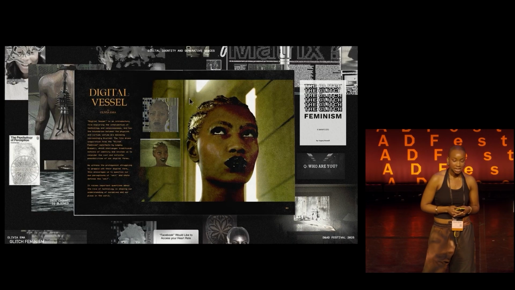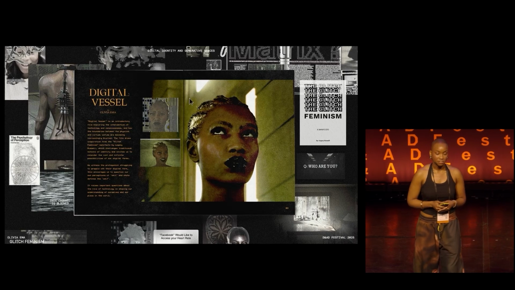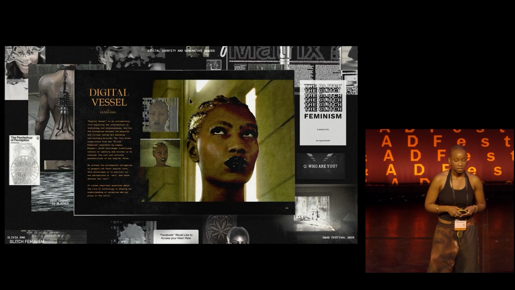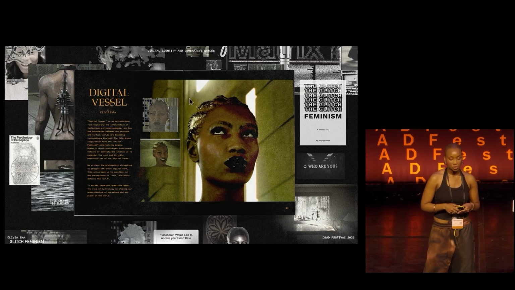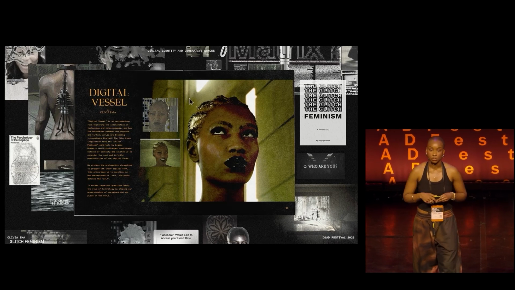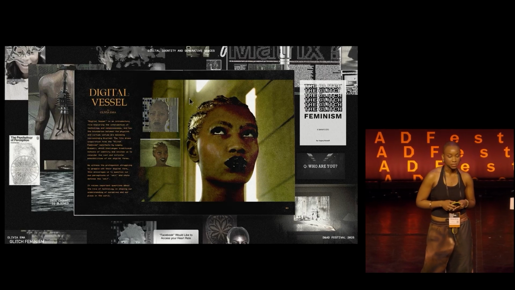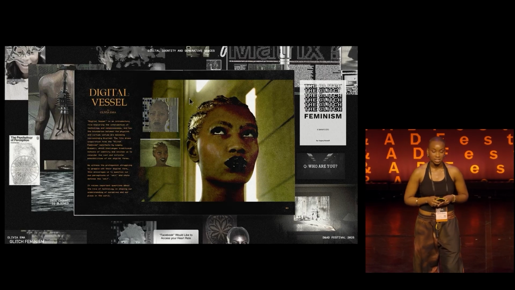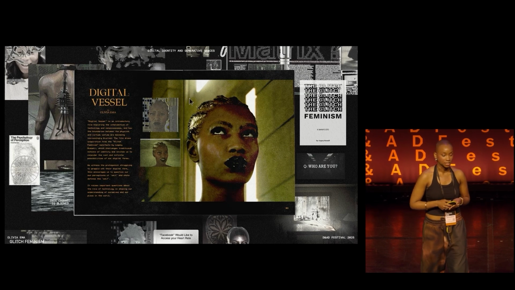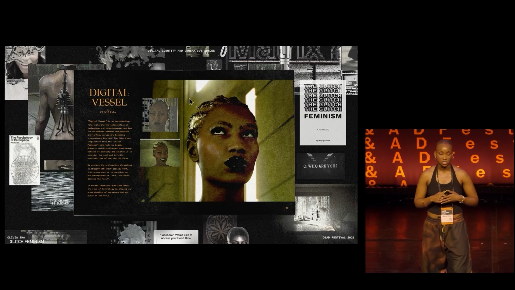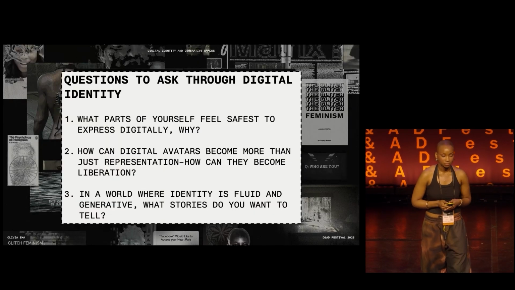Digital Vessel is another exploratory short film that investigates the interplay between tech and identity, drawing inspiration from the film The Matrix and the manifesto Glitch Feminism. The film imagines a protagonist waking up inside a digital vessel, unfamiliar yet reflective of her inner world. It asks how our digital identities can reshape our understanding of reality, inviting us to consider how technology becomes an extension of self in the digital age.